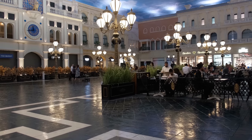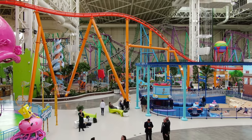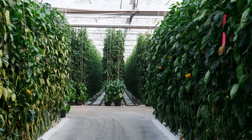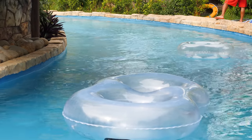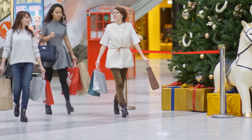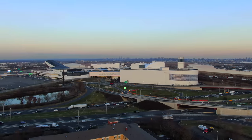These malls have the power to take us anywhere from anywhere like a virtual transporter. But the artificial natures of malls — with fake plants and trees — may look nice without offering any ecological benefits. They don't provide oxygen, they don't support biodiversity, and they don't help improve air quality. In fact, some fake plants and trees are made from materials that can be harmful to the environment. So next time you're at the mall, take a moment to appreciate the fake nature around you, but also consider the impact it might be having on the actual environment outside.